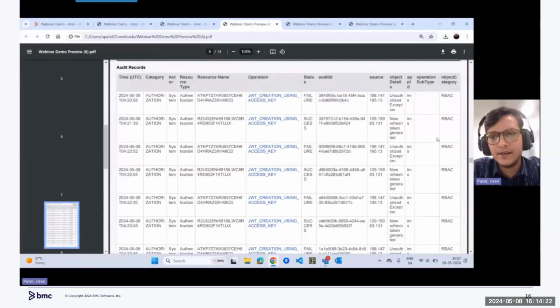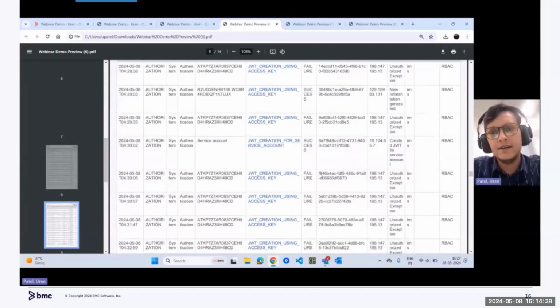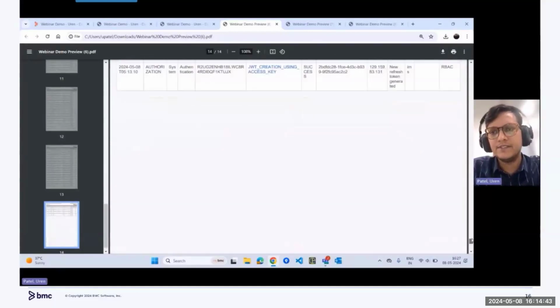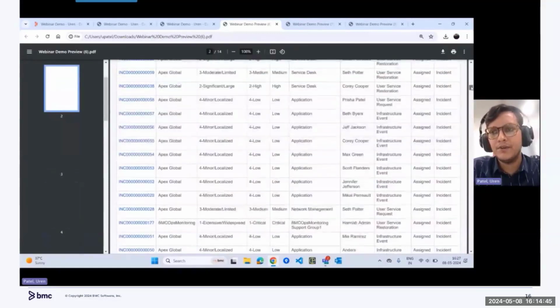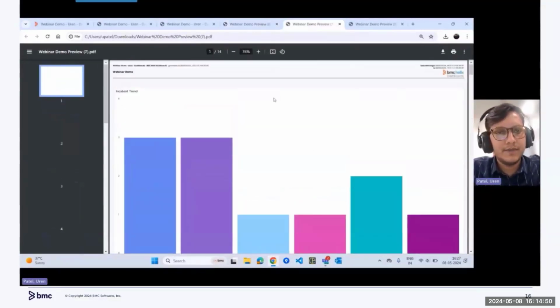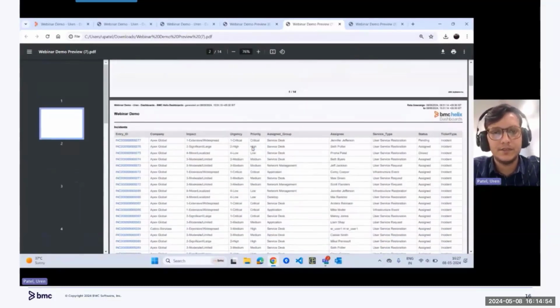Based on the text which you are having, it's dynamically calculating how much width or height each row and cell is going to use, and based on that we are fitting columns and rows in each and every page to fit the data of each and every cell. So this is the sample layout of portrait orientation. And if I show you the same report for the landscape orientation, this is how the landscape orientation looks.